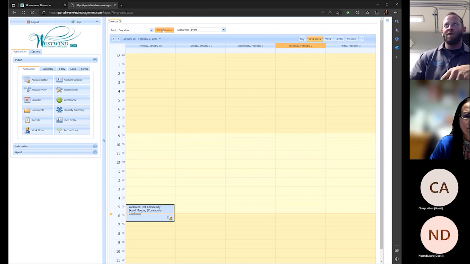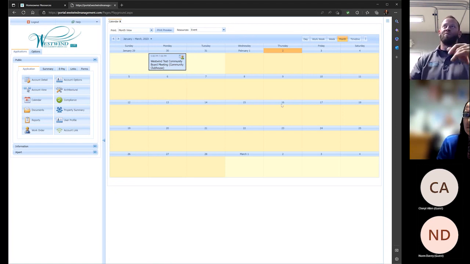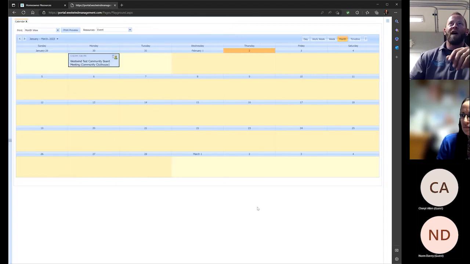I can print the calendar. I can print it by a day view. I can print it with month view. Again, if I go back to month view and I don't see any of the data on it, it's because my screen size is just too small. Collapsing the user panel would help with that view, or changing to a different view.